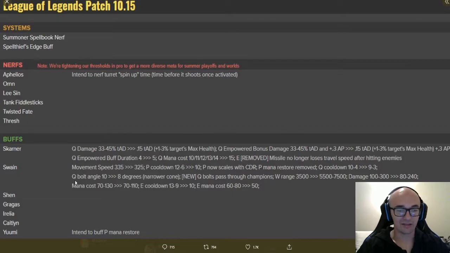As far as Swain, he's getting a movement speed decrease from 335 to 325, which is usually a pretty big nerf. He's getting a passive cooldown. It's going to be decreased early but increased late, and his passive now scales with CDR. Passive mana restore removed, Q cooldown decreased, Q bolt angle decreased, so a narrower cone, so it's easy to hit multiple bolts on multiple people. And the Q bolts now pass through champions.